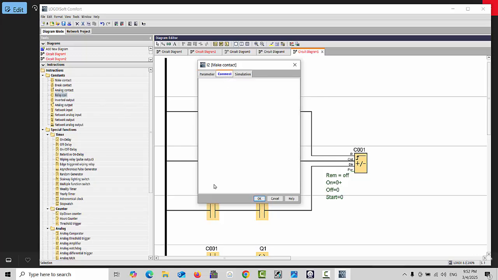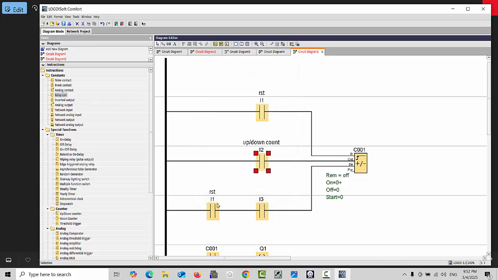Up, down, select here, up down count, and click OK.